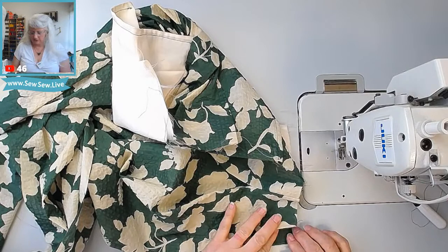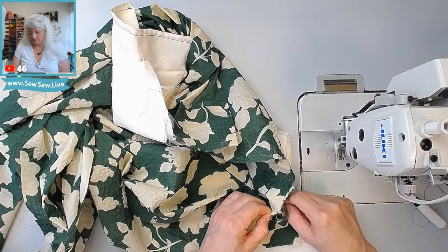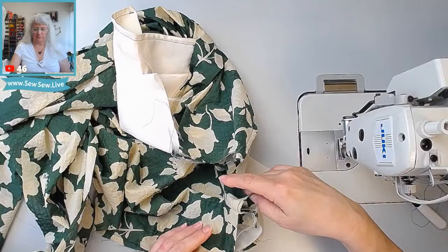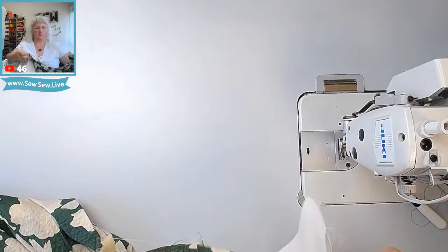All right, so I'm keeping this pleat out of the way while I just tack this so I have my waist width right there. All right, so now our pleat is loose right here. The thing is, I stitched the dumb pleat, you know? That's what I did wrong.